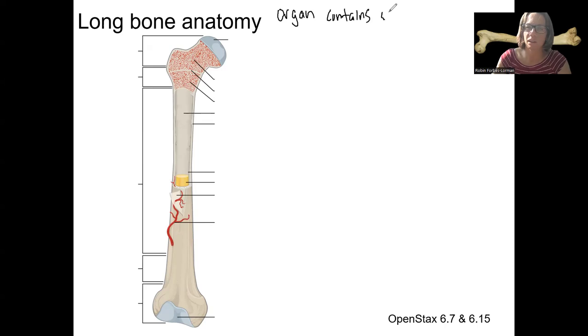Contains osseous tissue. If you prefer to use the term osseous tissue, you are welcome to. It is, however, the same as bone tissue. Just make sure you know what you're talking about, and I'm talking about bone, the organ, or bone, the tissue. Okay. This is also an adult long bone. We'll talk a little bit about development a couple times this week. This would be an adult long bone.